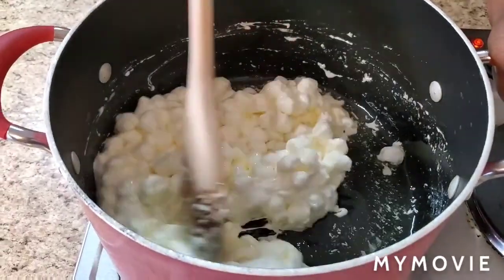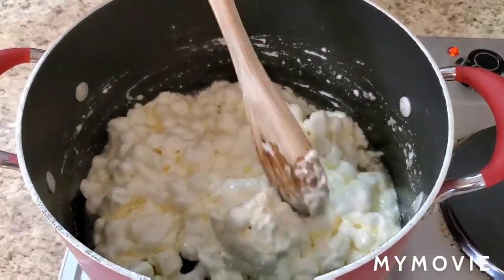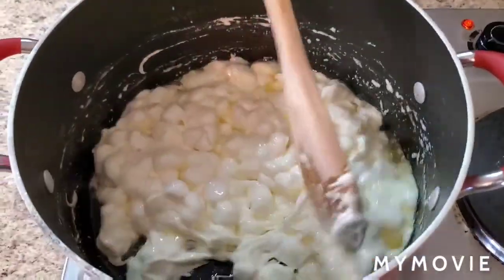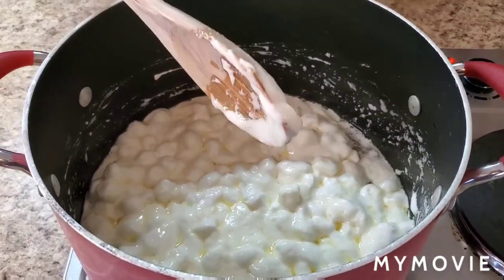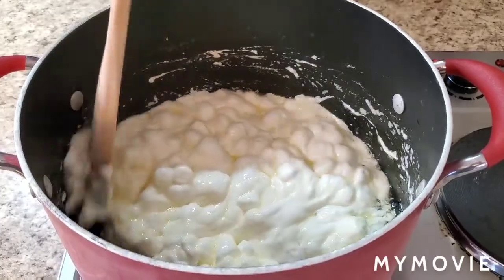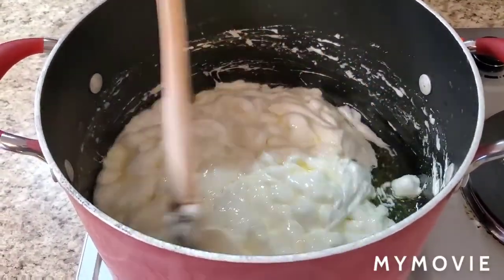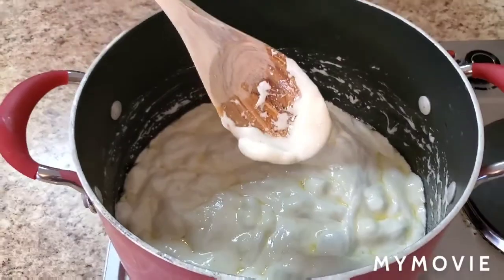This is a good little snack for the kids — even if they're doing school online, treat them like they just came home from a hard day. Make them a little s'mores popcorn. If you don't feel like doing it for them, do it for game night or movie night. When I tell you, you're gonna love it — and if you don't, the kids are gonna love it because it's sweet. She's getting there, getting good and melted.